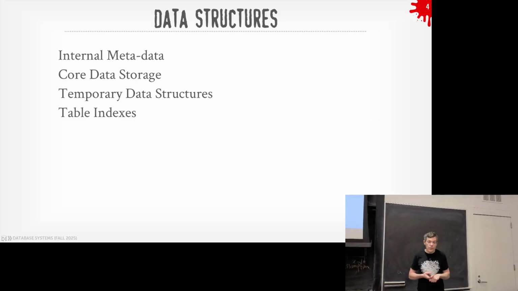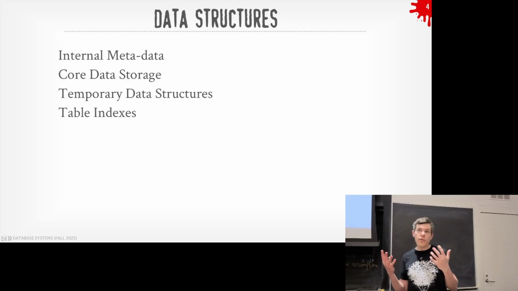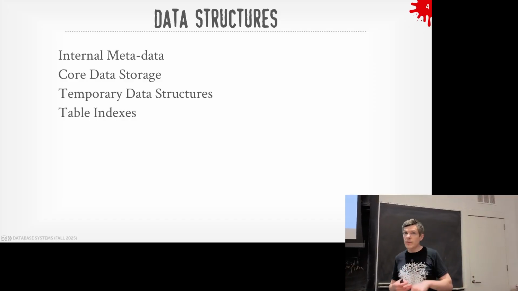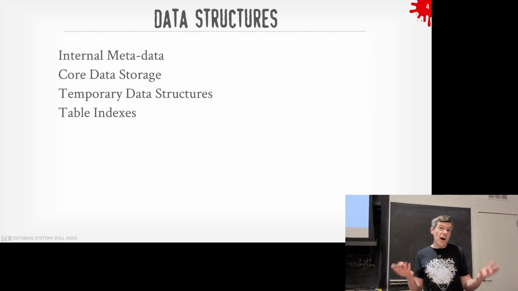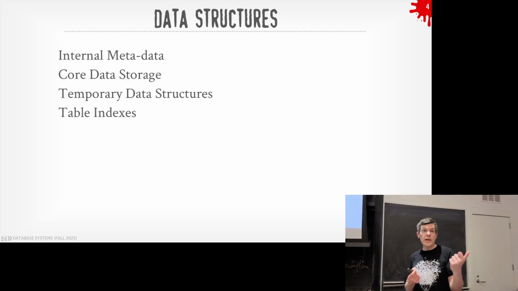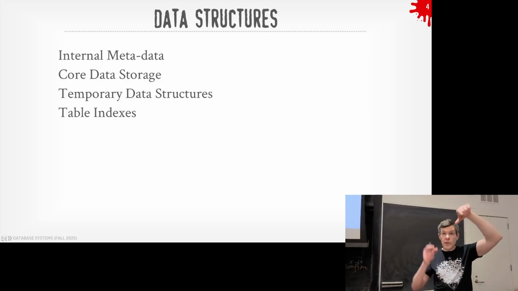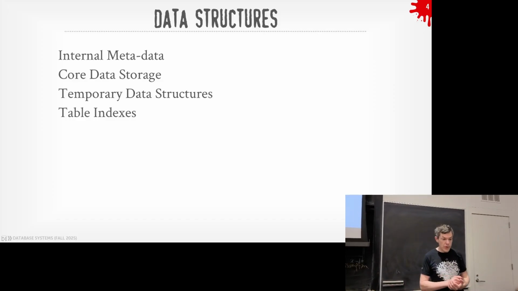But we're also going to use them for internal things like the metadata, like the catalog of the database. We talked about the page directory. It's this hash table structure we use to find the location of pages within files. We can also use this for the core data storage itself. We saw this when we talked about index organized storage, where instead of having these unordered heap pages for our tuples, we store the tuples in the leaf nodes of a tree data structure, typically a B+ tree.